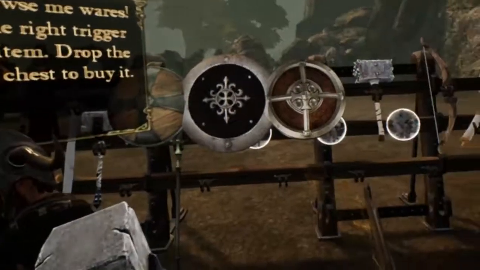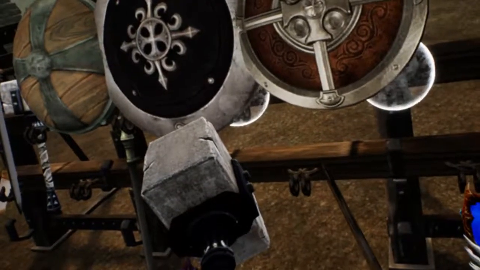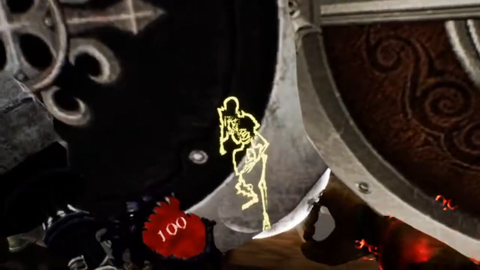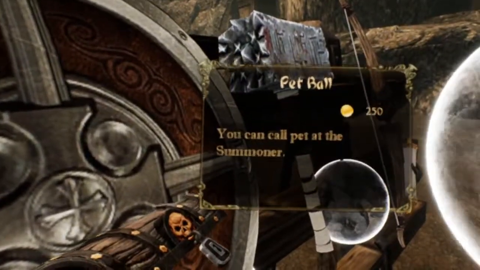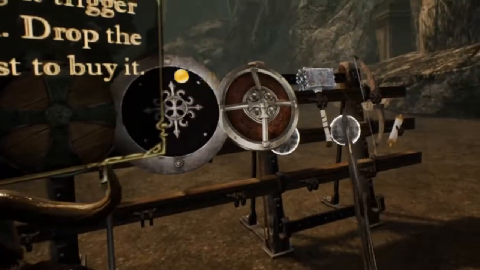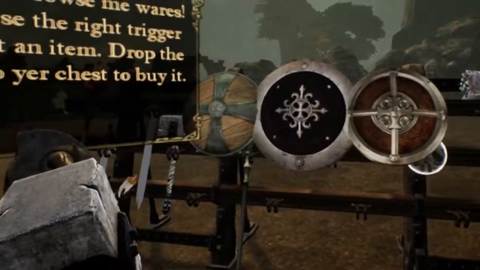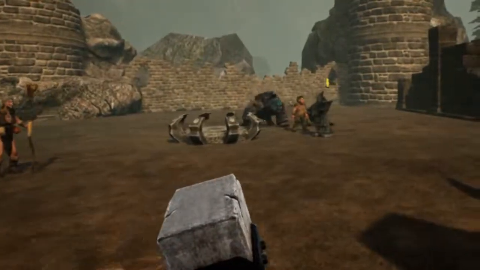So I can buy his wares. Well, there's some things kind of hidden there. I think there's a little skeleton hiding under here. I'm going to grab this. There it is. So 250 gold. Buy that. Put it in there. So let's say buy things. Just literally pick them up and drop them in your chest. Let's see if I can actually go and summon this skeleton now.